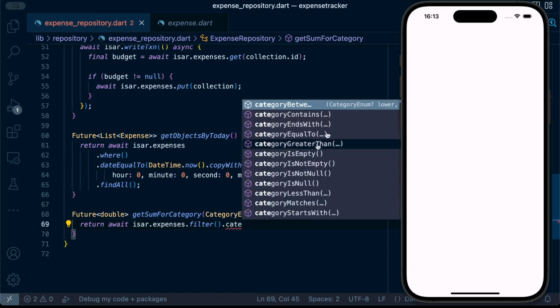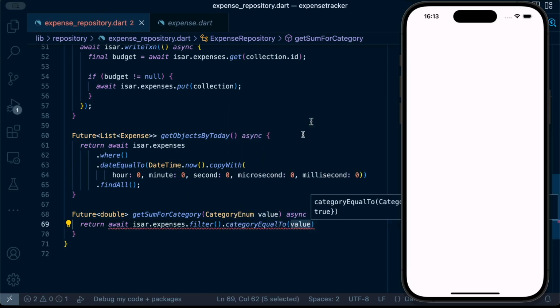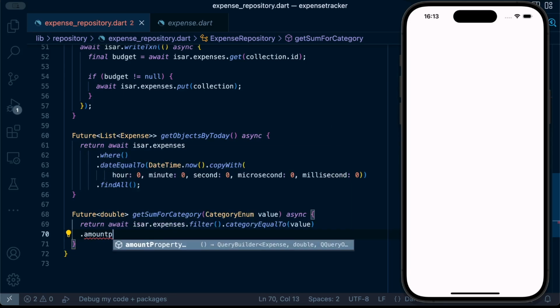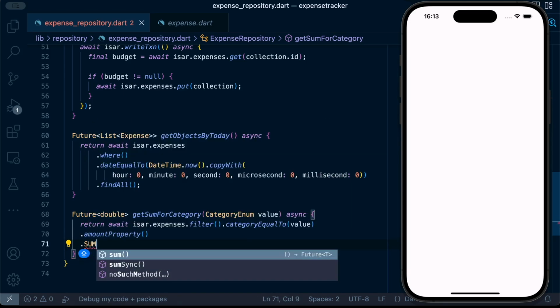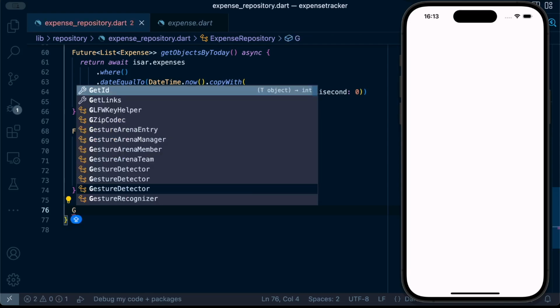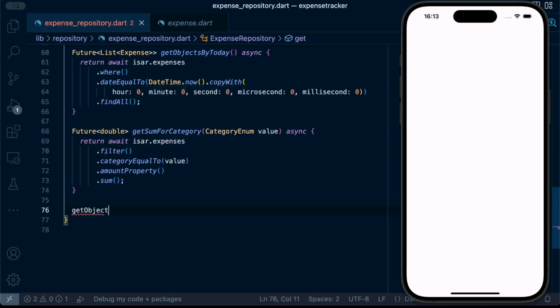So we're going to call the instance isar.expenses.filter category equal to whatever we've passed in the argument. And then we want to handle the amount property. The amount property is the one that will have the execution of dot sum. We're going to get the sum of the amounts of that specific category. So you need to specify that.